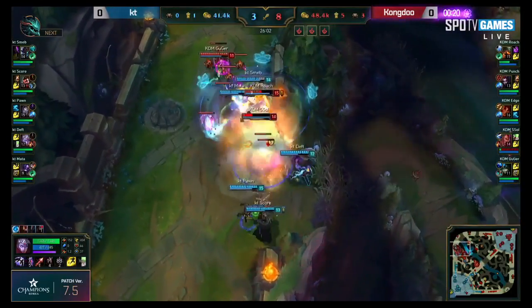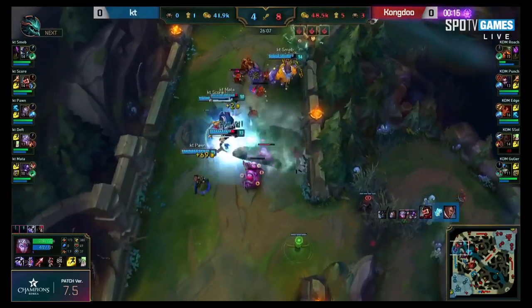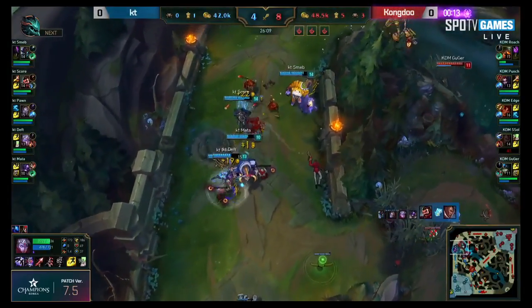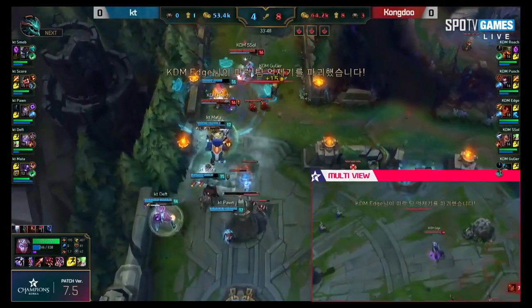Big knock up onto Soul. If they can burst him down, that would be huge. Down he goes. And will they continue forward? No, the tidal wave will push everybody back and not allow them. So engage onto Soul, who immediately QSSs out. They're going to knock him up.